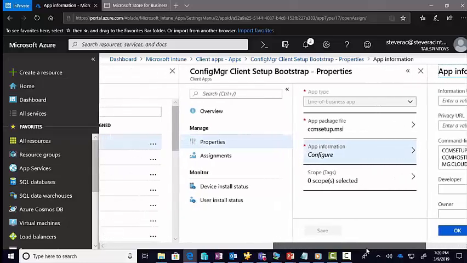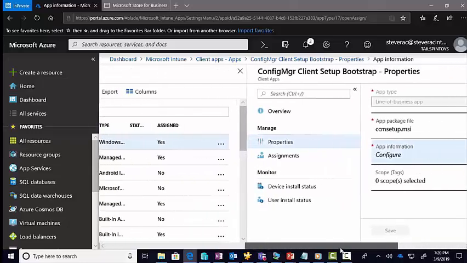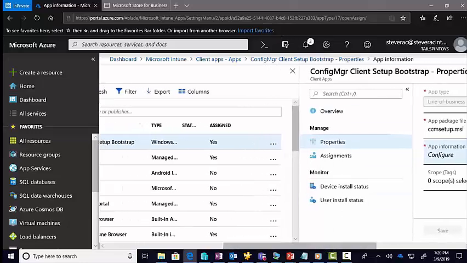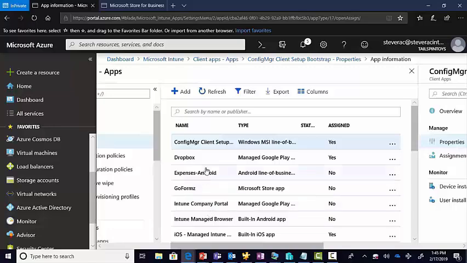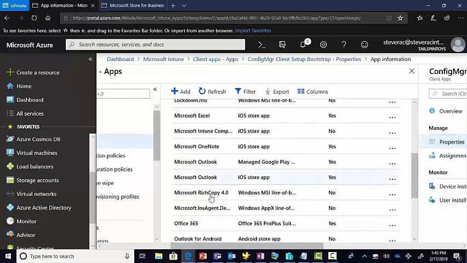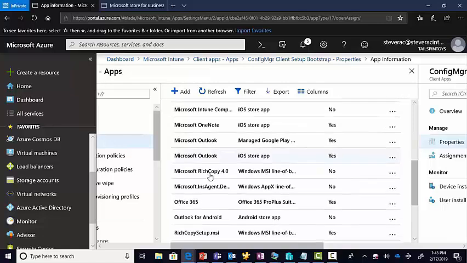All right. So scrolling back over to my apps here, and then I also have other applications that I'm going to set up, such as Rich Copy is going to be here, and then Office will actually be installed as well, right? So Office 365 will get installed as well.